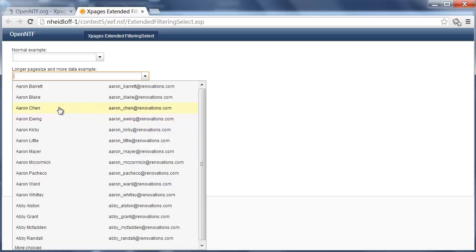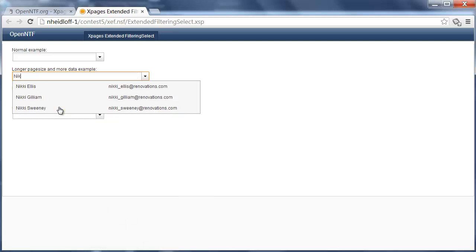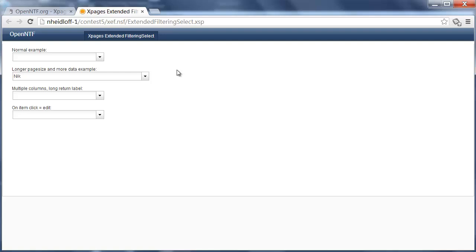And maybe the most important improvement or extension of this control is the really fast performance. It's a little bit hard to demonstrate, but I'm using a view with 10,000 documents here, and when I'm typing you can see that it's really fast. Now the reason is that the project uses a custom Dojo data store, and that one uses server-side paging, so that not the whole view has to be looked up over and over again.